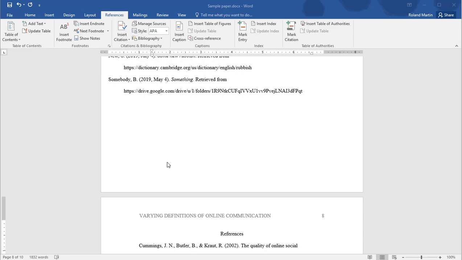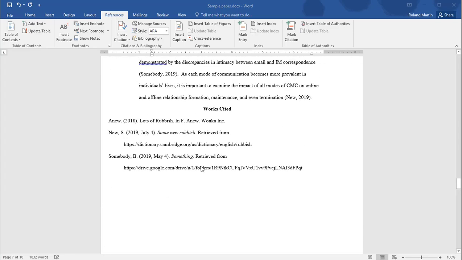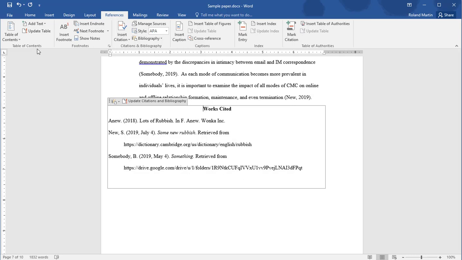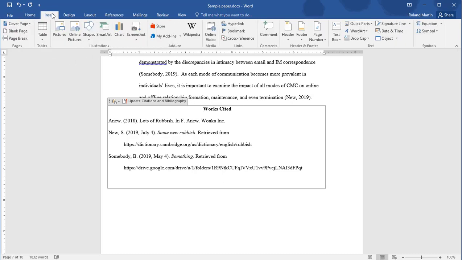I'm a big fan of page breaks, and here as I created this works cited page, it's really ugly because it should be a page by itself, and that's the formatting that it should be anyway. So if you put your cursor there, make that your active position on the page, go up to the insert tab, go to the pages group under the insert tab, and simply click, hey, I'd like to insert a page break.